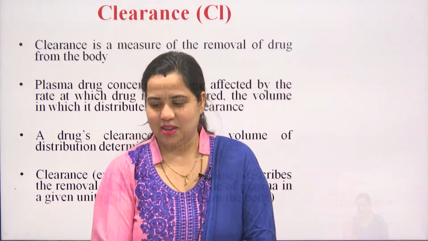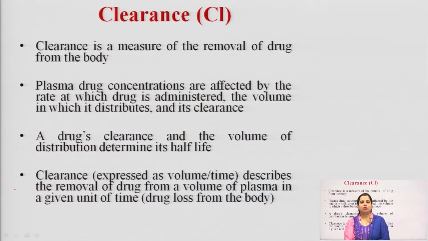So, in this session, we will be discussing pharmacokinetic parameters and their estimations. So, let us get started. In our earlier sessions, we have also discussed different parameters like volume of distribution, elimination rate constant, absorption rate constant, and in this session we will be discussing clearance as a pharmacokinetic parameter.